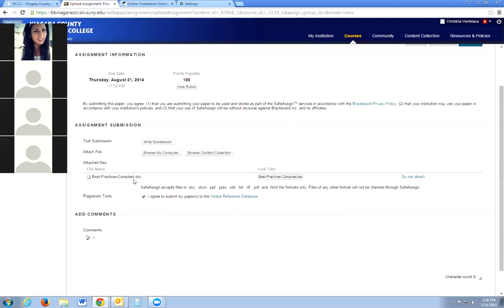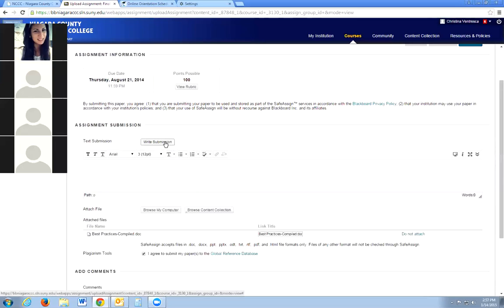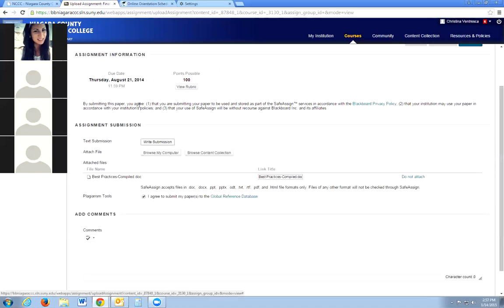Make sure if you save files repeatedly, maybe you saved an updated version of your assignment, make sure you're always submitting the right file. So it'll definitely give you another chance to see, yep, this is exactly what I wanted to submit. If maybe it was a shorter assignment, you're going to see this box right here that says Write Submission. If you click on that, it'll bring you to a text box where you can just write what you need to say, what you need to get done.